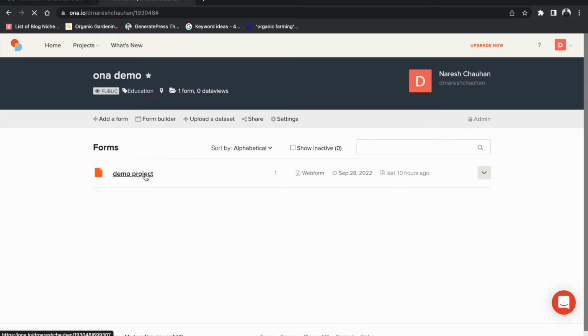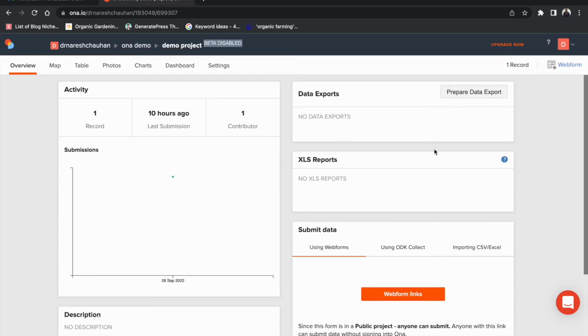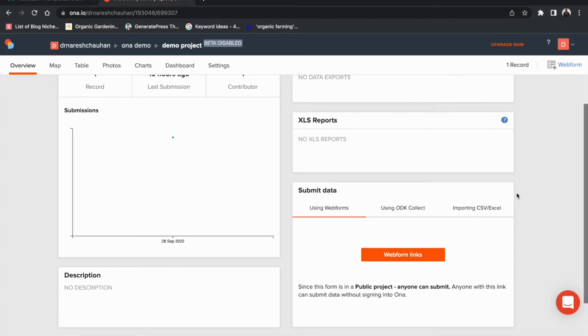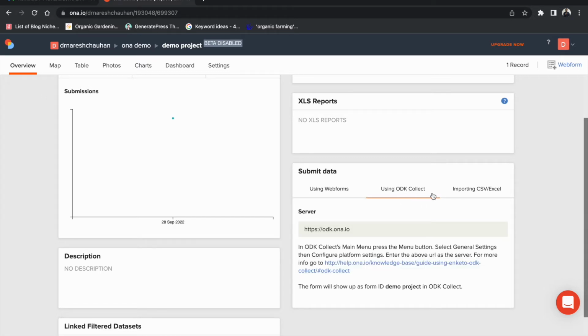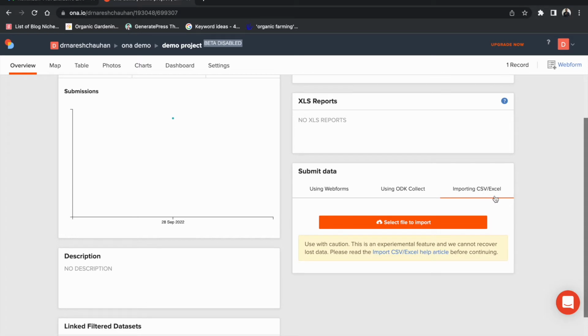So how to do that? Just click on demo project. So either you can use the web form or web form links to collect data, but for that purpose you have to be online, or you can use ODK Collect on your smartphone, or you can import CSV or Excel data if you already have data with you.